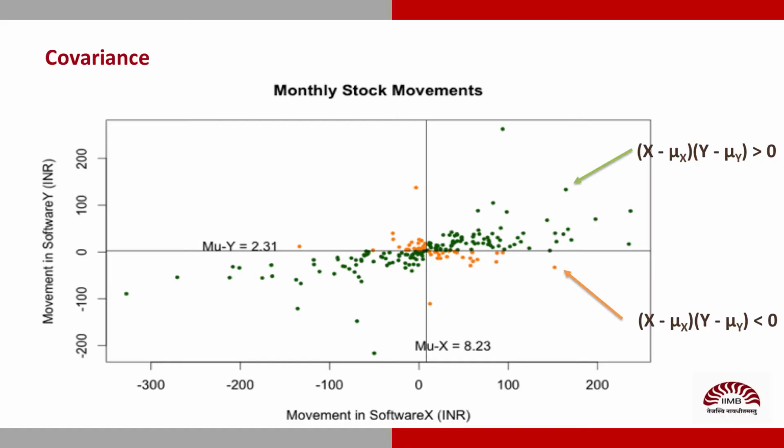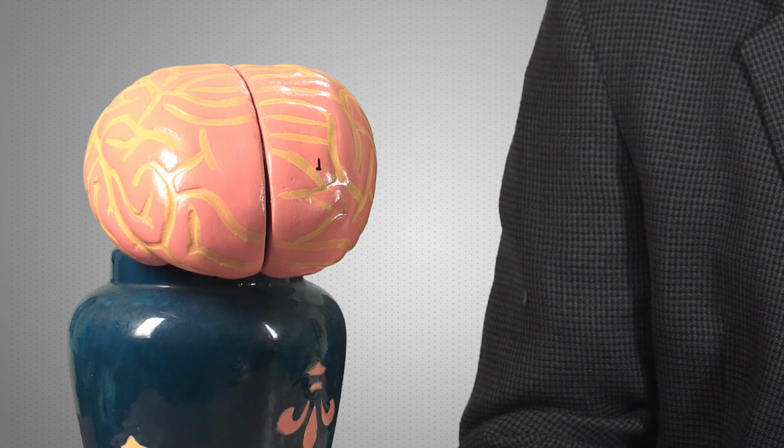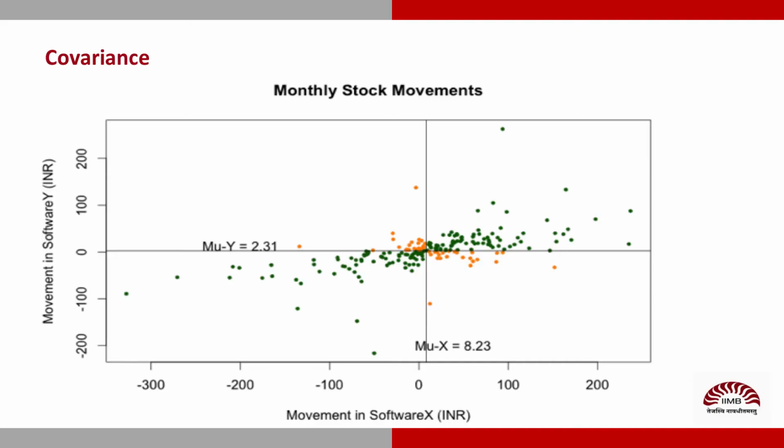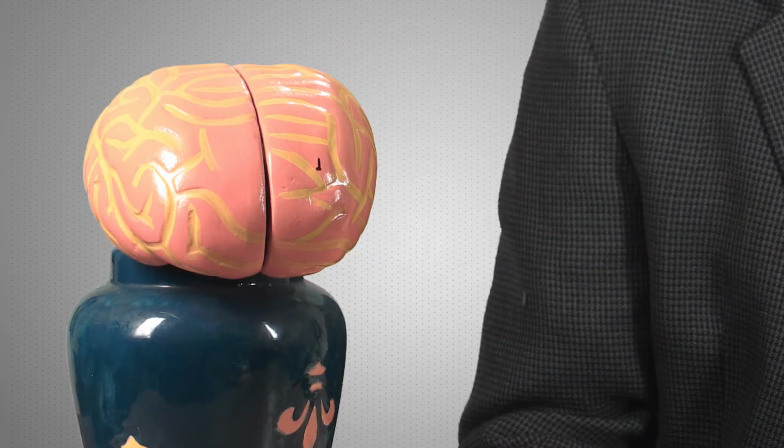The idea of covariance is best explained with a picture. The quadrants here are based on a new set of axes given by the two averages. The green points are where X minus mu X times Y minus mu Y evaluates to a positive number. The oranges are where the deviations are out of sync with each other. The product becomes negative. I got that. Here's the basic idea. If the greens outdo the oranges, then the covariance, which is the average product of the deviations, is generally positive. Looks like it is, in our case.